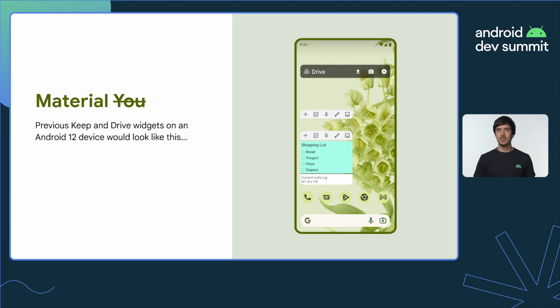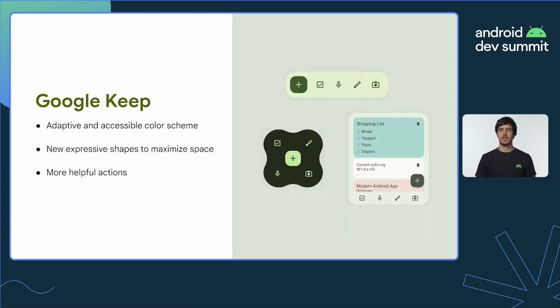Instead, teams working on this and other Google apps refactored their widgets to let users adapt to the home screen, creating more flexible shapes and sizes, and do even more with their widgets. For example, Google Keep not only adapts to the user home screen, but also brings more value by providing more expressive shapes to maximize the space and extend the functionality. This is a much better user experience compared to the static color widget that isn't optimized for large screens.